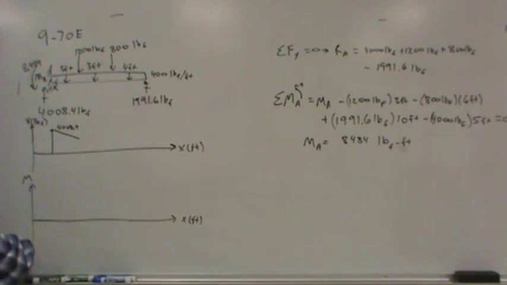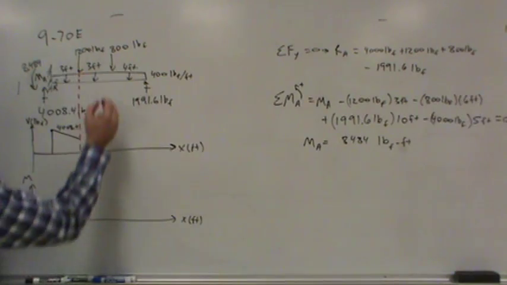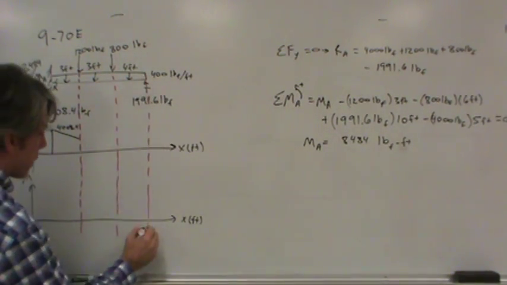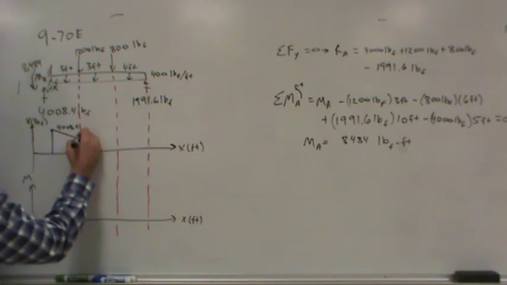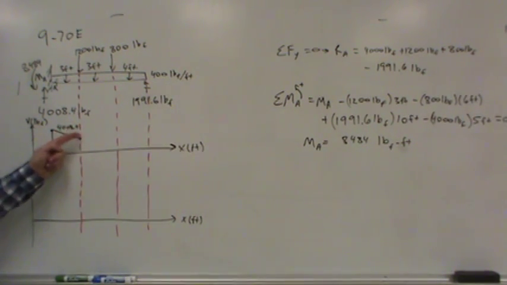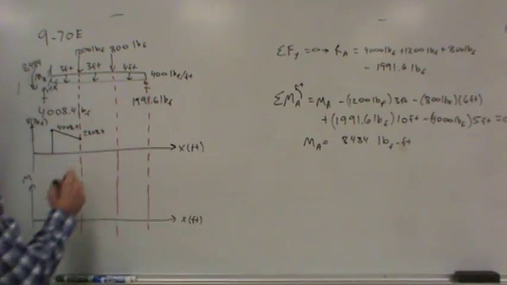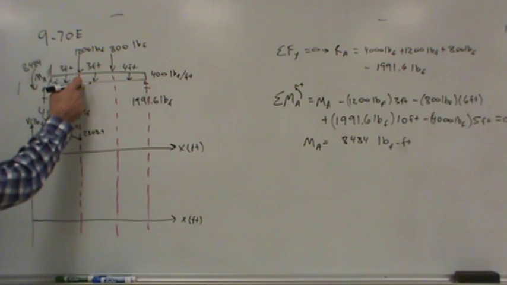you know what, let's use another color. There we go. That way we can see it even though I write it in black. Okay, so now it all lines up nicely. So at this point, all we have to do is take 4,008.4 and subtract 1,200 from it, right? So we should get what, 2808.4? If I did that right? Okay. So there's the amount of shear in the beam.